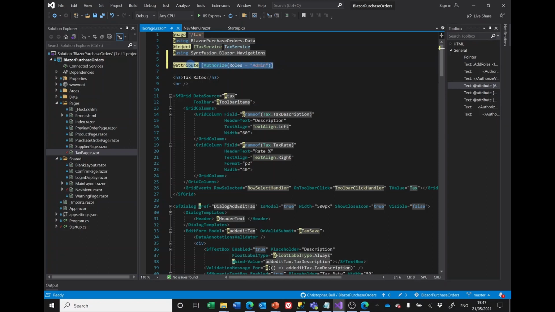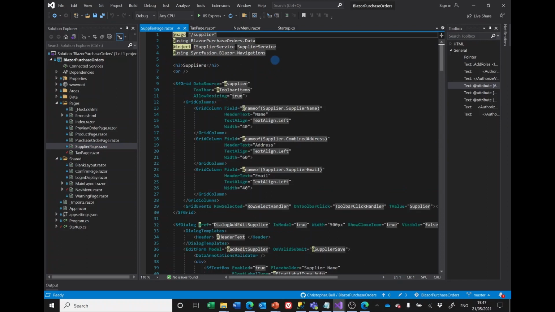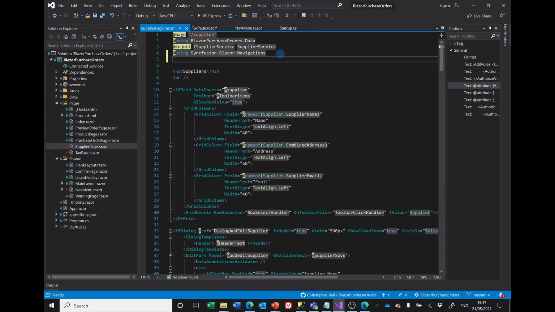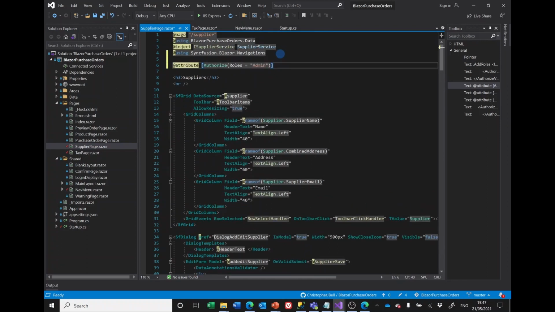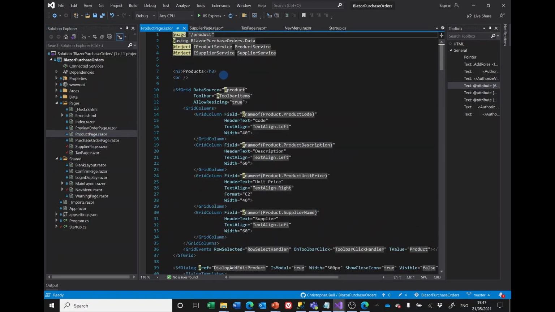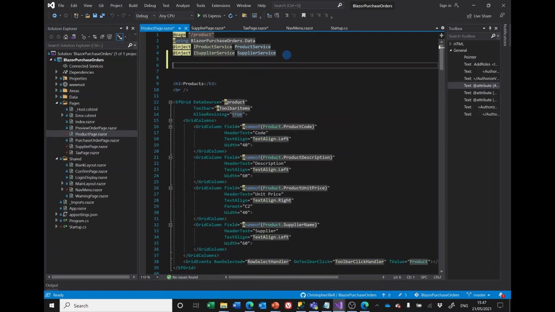And we need to put that on the other pages that we don't want John to have access to. So I'm going to copy that and I'm going to prevent it on the supplier and on the product page. So let's run that and just check it.